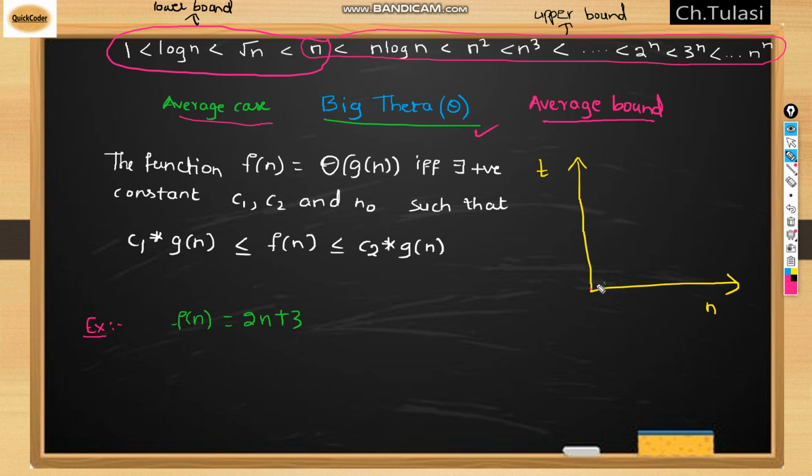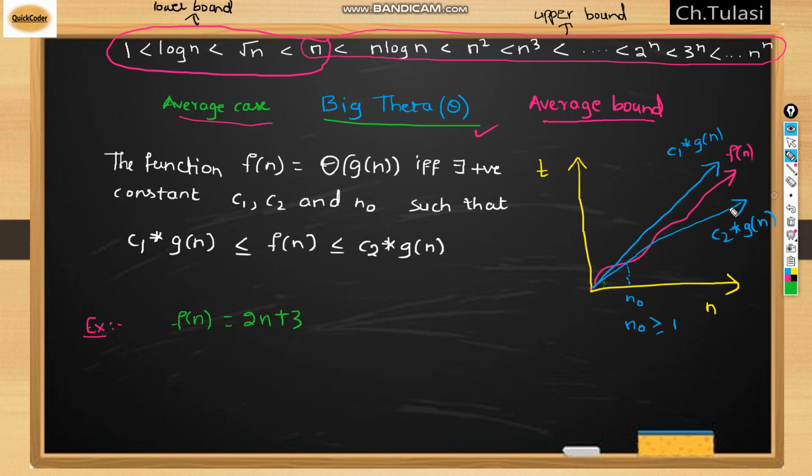Our function goes like this, f of n. We are fixing this average bound using some upper bound and lower bound. Let's say we have an upper bound like this, and we have some lower bound like this, c1 into g of n and c2 into g of n. Let's take this as n and this as n naught, where n naught is always greater than or equal to 1 because we should have at least one input.